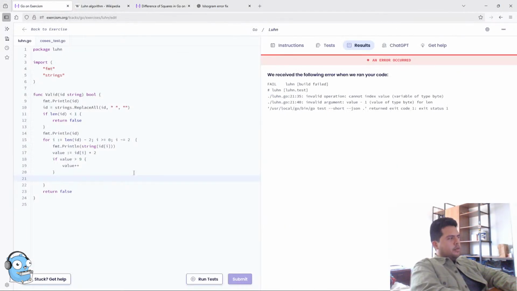I will prefer to use value. Value is a number, okay? Format println value equals string value and the length of string value minus 1.